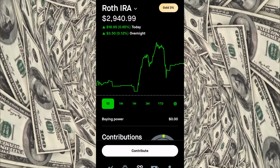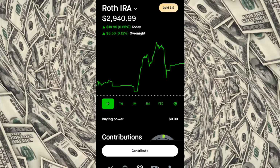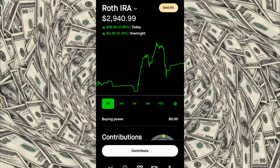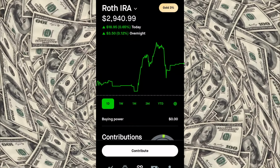And I quoted you guys about how my wife is 10 years away from being 59 and a half, basically. I will not be able to access this for a lot more years than that, but you see how small it is. We are building up her accounts because she will have access to them first. You're going to see that as a recurring theme in this video.